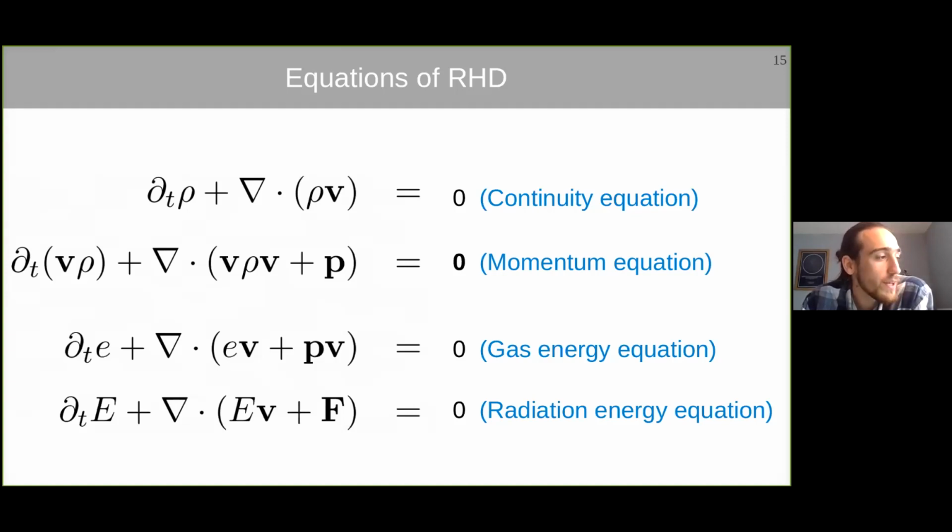So the top three equations describe gas motion on their own. The bottom equation describes the transport of radiation on its own. What we now want to model as well is, of course, the interaction between the gas and the radiation. We can do this by adding source terms to the right-hand side of the equations. One of the main interactions that we want to describe for stellar wind is, of course, radiation force.